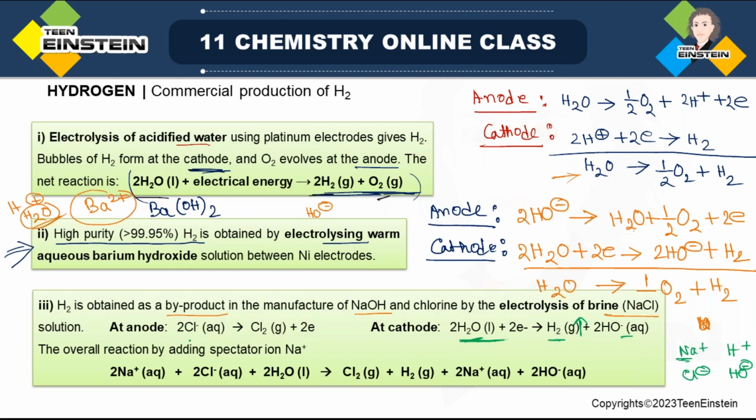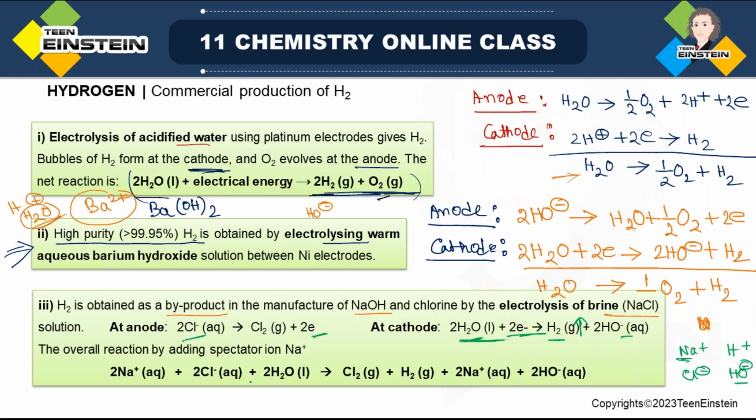And at anode, Cl minus is releasing electron. That means Cl minus is oxidized to Cl2. It is not HO minus which is oxidized. And how is it decided? It is all dependent on the electrode potential values for the individual system. So for Cl minus to Cl2, this will be the reaction occurring, not HO minus releasing electron. From Cl minus electron will be released and this electron will be accepted by water in the cathode.